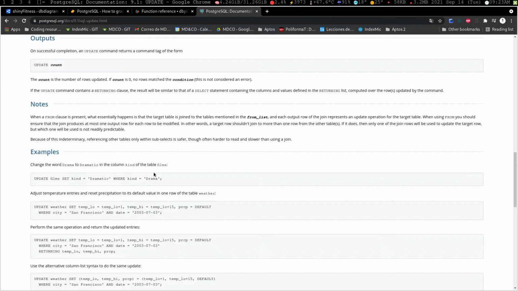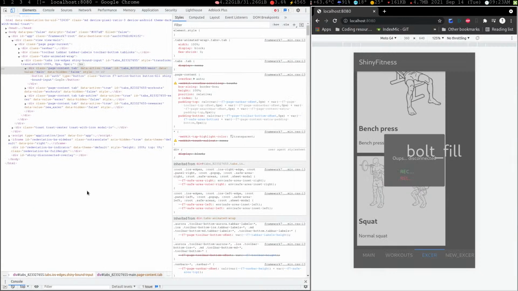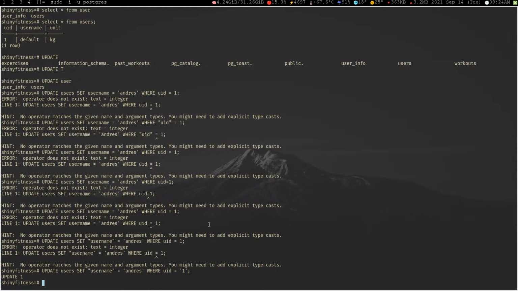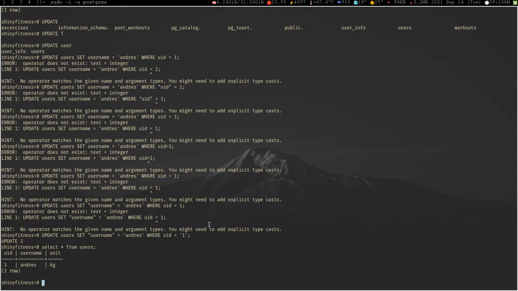Yeah, I have absolutely no idea. No operator matches the given name and argument types. It's because 1 is text, right? There you go. I forgot UID was not an integer. Cool.